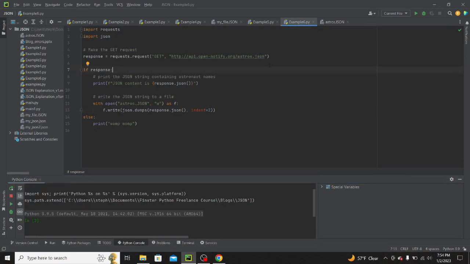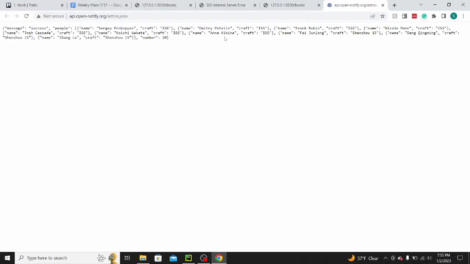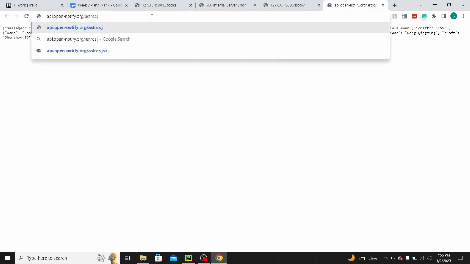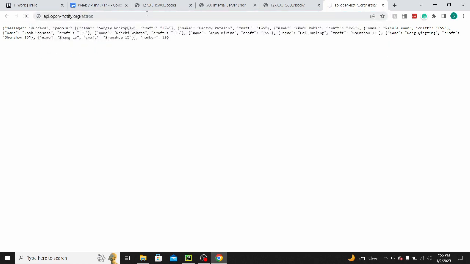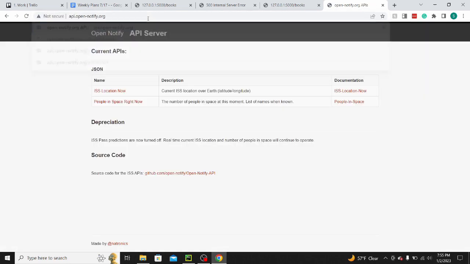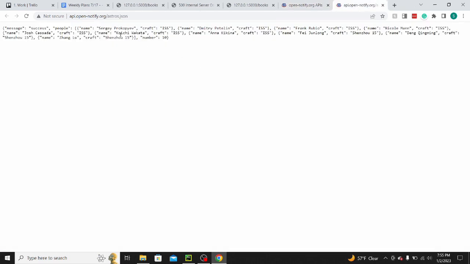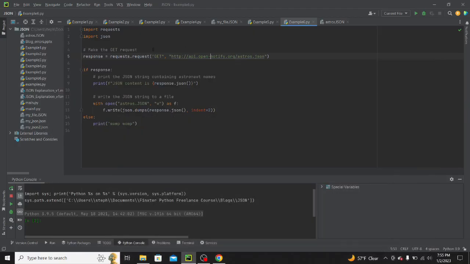In example 6, we're going to use the request module and the JSON module to actually get JSON information from a web API. Okay, so let's say all of a sudden we needed to know all the astronauts in space and which craft they were on. Luckily, there's an API that lets us do exactly that. If you go to this web page, a couple APIs are defined. One actually shows you all the people who are in space right now and which spacecraft they're on. So, we could write a Python script to update us every 10 minutes, every week, whatever. I'm going to show you how to do that.